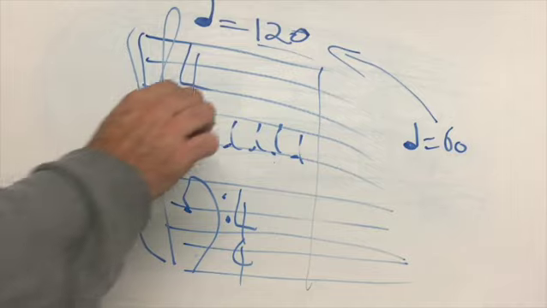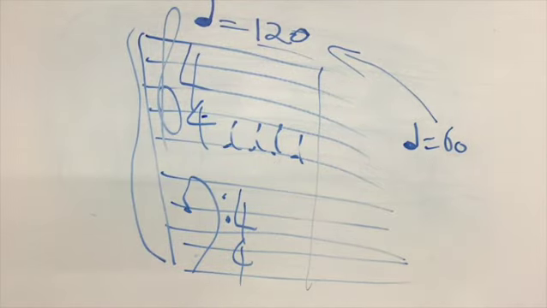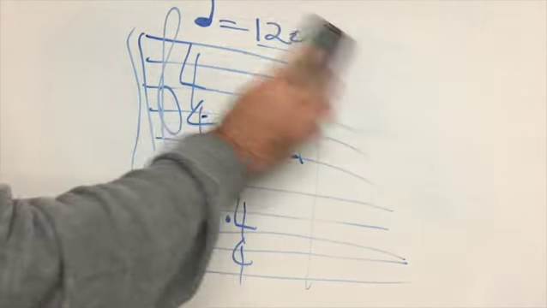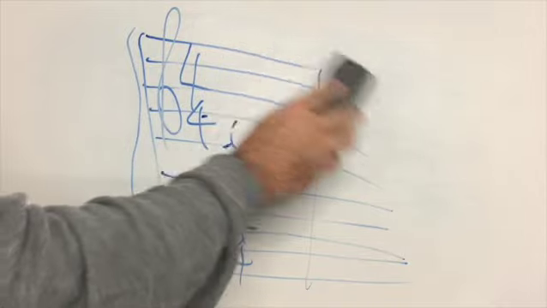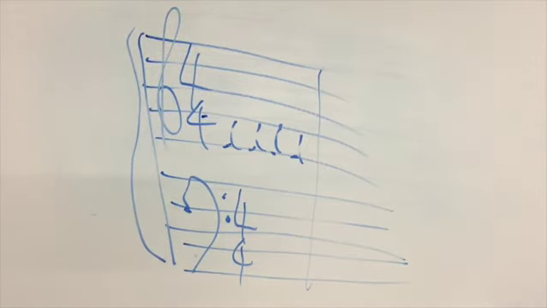So don't get the time signature confused with how fast a song goes. The tempo speeds are normally written at the top. And that tells you just how fast the song's going to move along. So beats in the bar, time signatures, we'll mainly be dealing with 4-4 time. Easy. 1, 2, 3, 4.